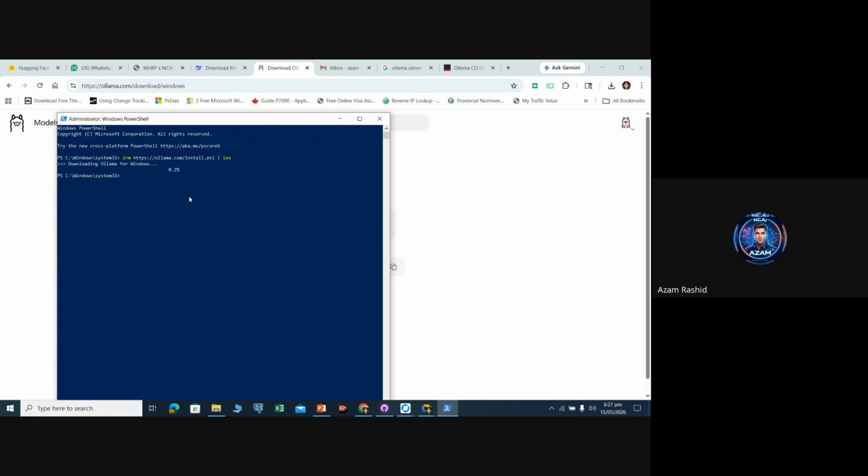How do you check that Ollama is installed? Just write the command ollama -v. It gives you the version. You see that Ollama version 0.23 is installed on the machine. I also check how many LLMs and models are available locally on my machine.